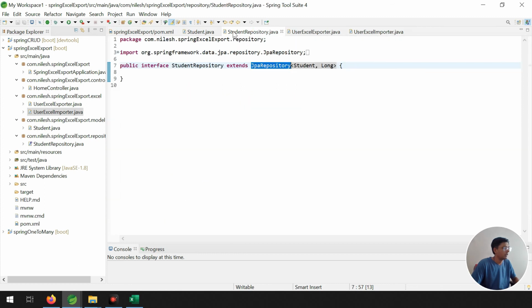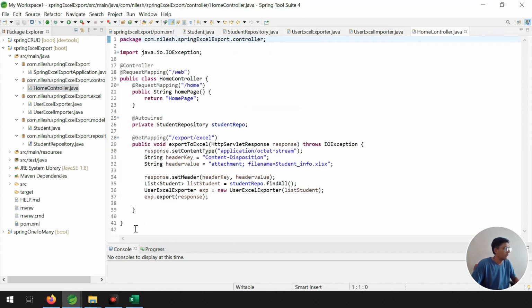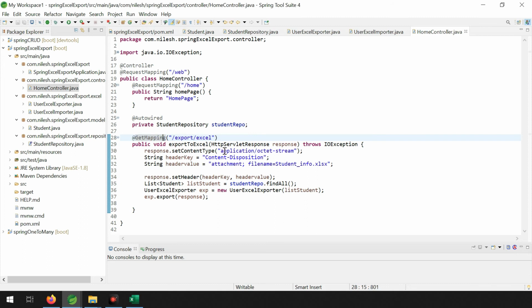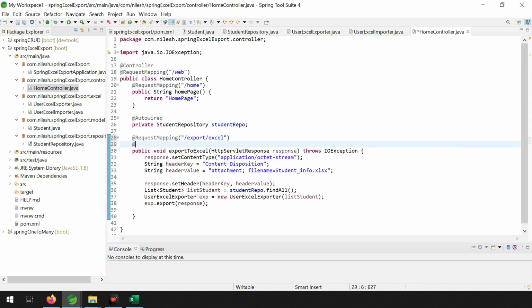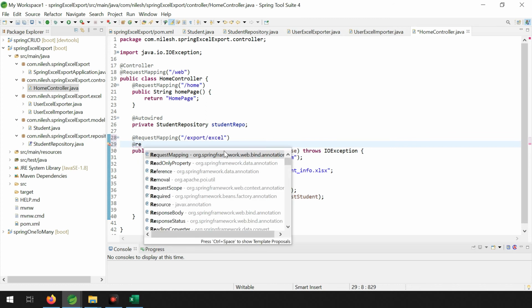Now I would like to call this inside my controller. So there is a controller, home controller. And yes, I would like to change this type because I require the message. So I would like to change the type of this mapping, that is a request mapping. And I want the message, so response body.